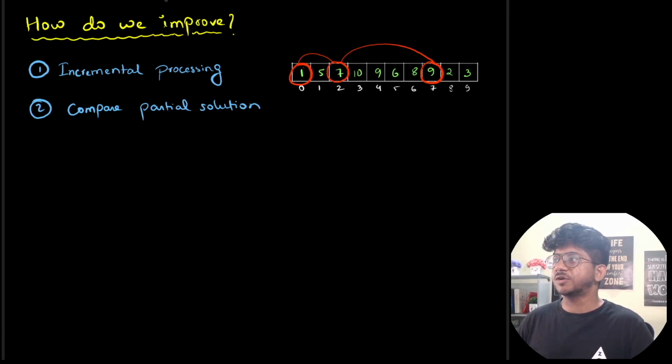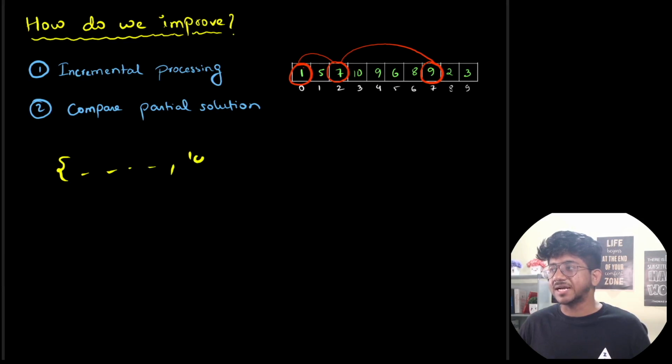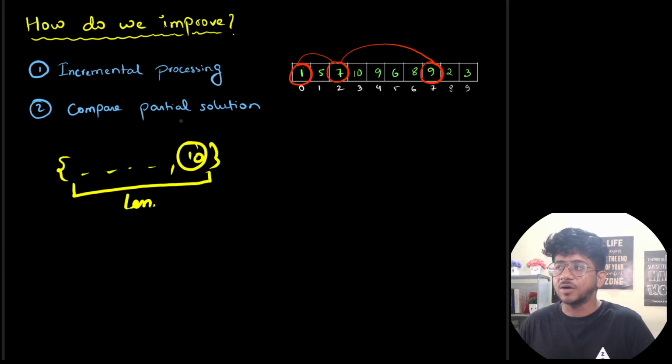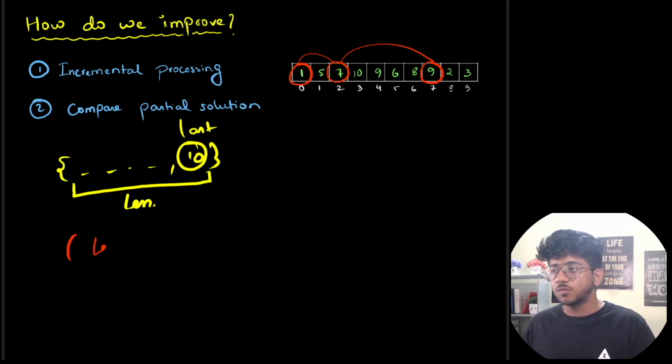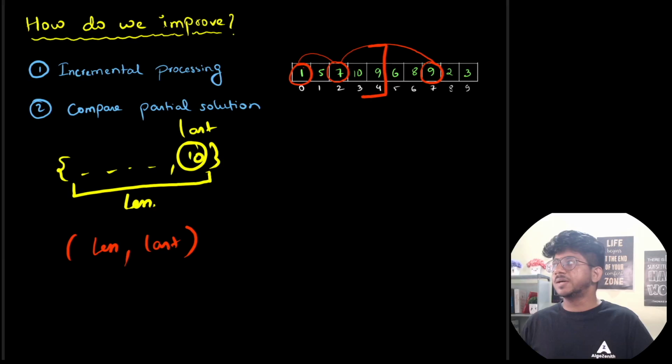So the main thing that we learn over here is, if there is a subsequence ending at 10, we didn't really care about the elements that were there. What we cared about was the length, how many elements are present, and what the last element is. So let's represent a partial solution with the length and the last element, because these are the two key things we'll be looking at when we incrementally update with a new element. Because if you can extend the length, it will be possible to extend it with length plus 1.